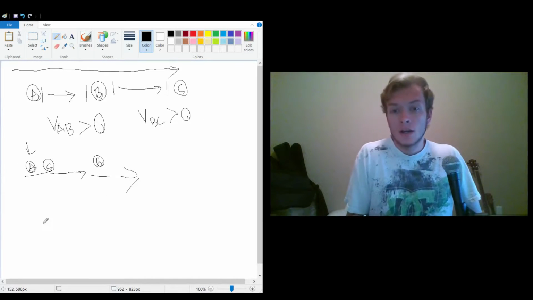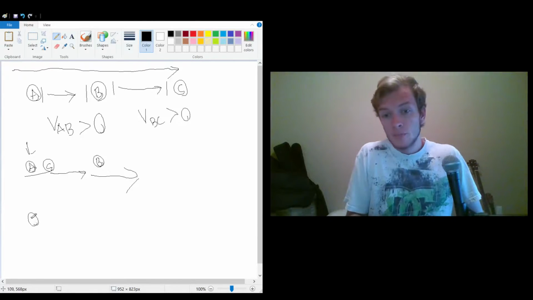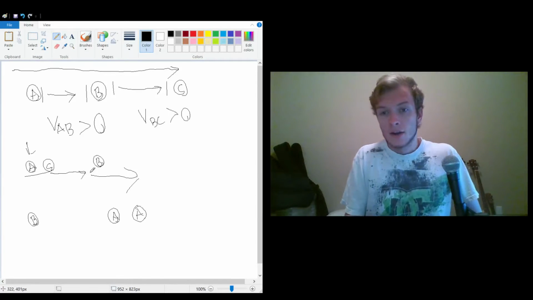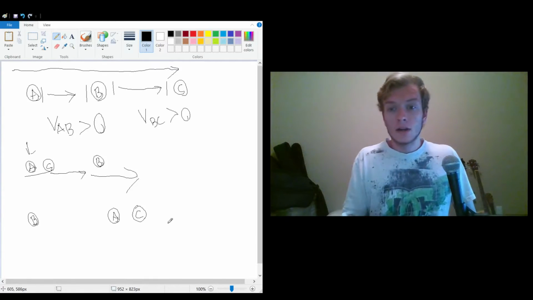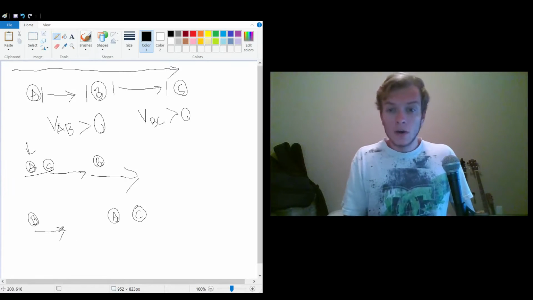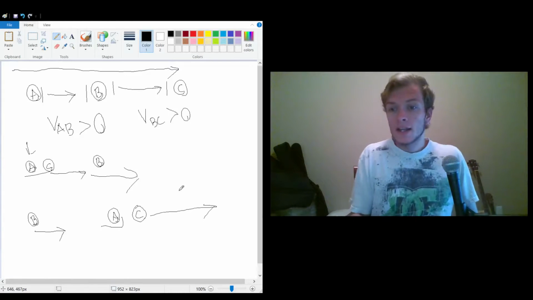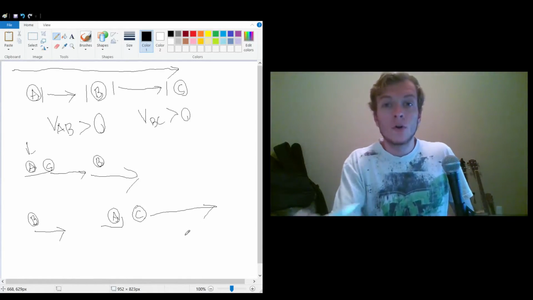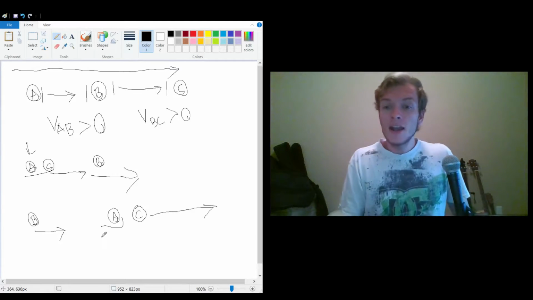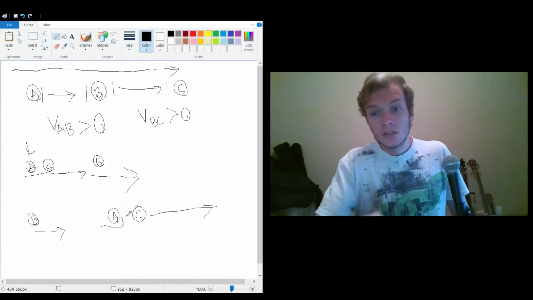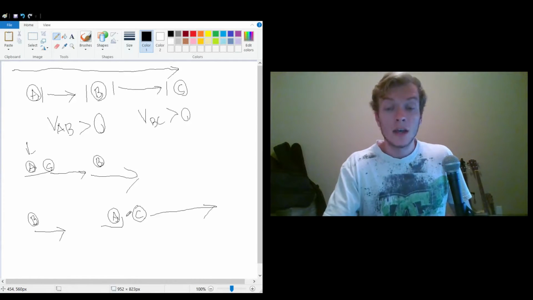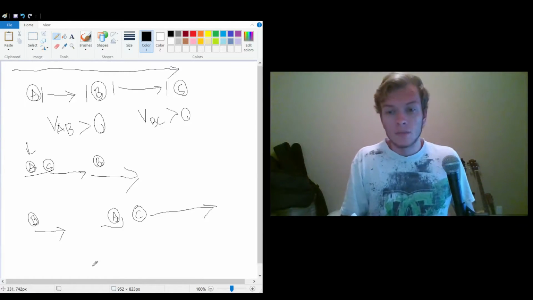So there also is another scenario. So we have B in the back, A and C in the front. Oh, sorry, I wrote A twice. So B will go at a constant speed, pass car A, but car C will continue and go further away from car B. Car B will never see car C and will only know that it passed car A. So in this scenario, we believe that we are moving too fast, and so we may slow down to try and not break the law if that's the situation.